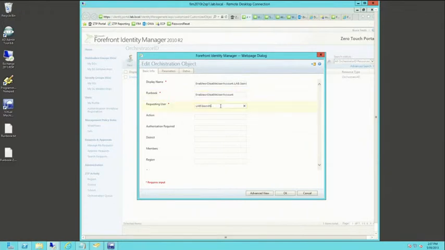And then we have the requesting user, which again we need because we needed to have end-to-end reporting and end-to-end auditing of what happened. So this will store who executed the command on the custom user interface and flow that through all of our systems. So we can have full reporting on what that user's been doing. We can look at all the activities that all the users have been doing, or we can drill down on one particular user. So if something broke and something didn't happen the right way, or they did something they shouldn't do, we can actually see what user did it and what action actually happened.